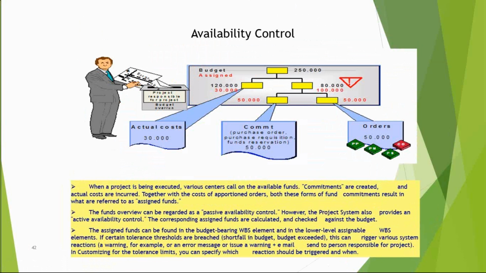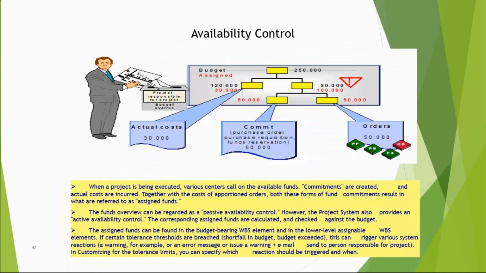In SPRO, if you go to the budget tab, in Project System, under Financials, budget tabs, you will see tolerance limits. There we will establish this availability control, where we say that if the project reaches a budget level of 80%, it should trigger an information message to the responsible person saying that you have already consumed 80% of your budget. If it exceeds 90%, it will give us a warning. We can configure this 80-90%, whatever it is, in our availability control and tolerance limit. I'm giving an example here.